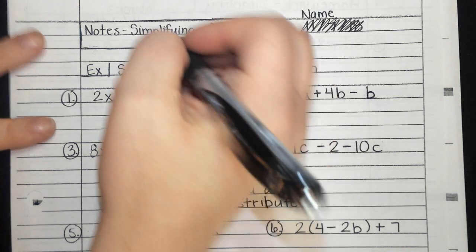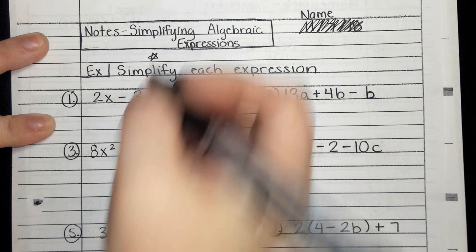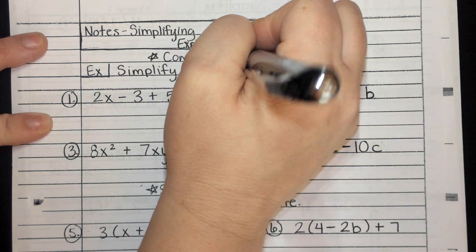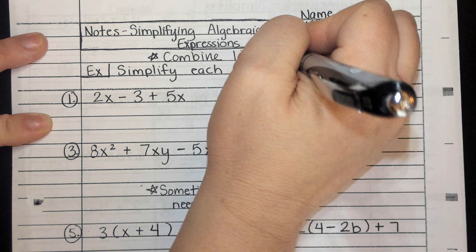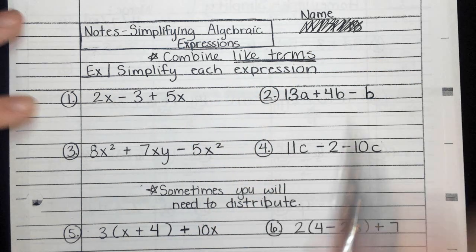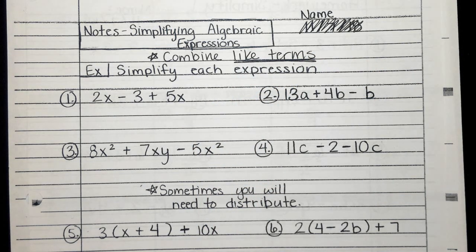When we're simplifying expressions, we're going to put a little star right here. What we're really doing is combining like terms. And I'm going to underline like terms right there. Like terms is one of the vocabulary words that we did on Monday. Now on Monday we did a bunch of vocabulary. These were 2 that I said, hey, we're going to talk about that more later. Today's later. All right, does anyone remember, or can you look back to Monday and tell me what are like terms? What's that definition from Monday? Macy?